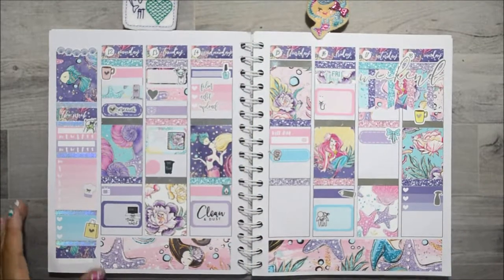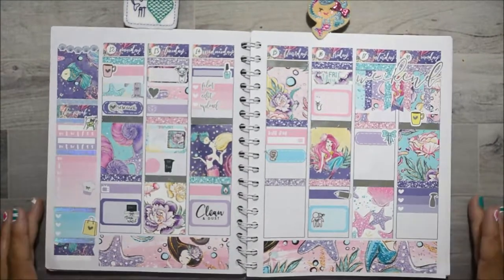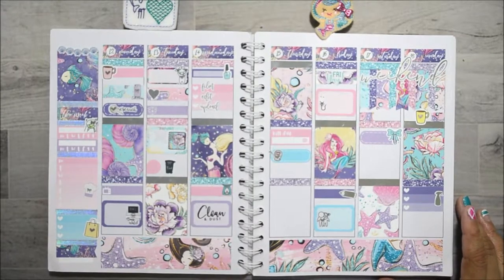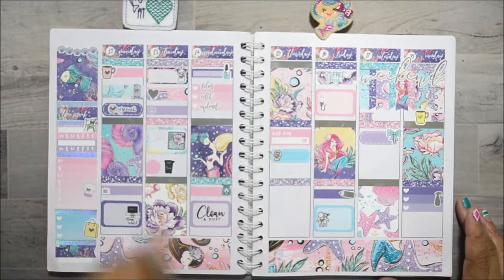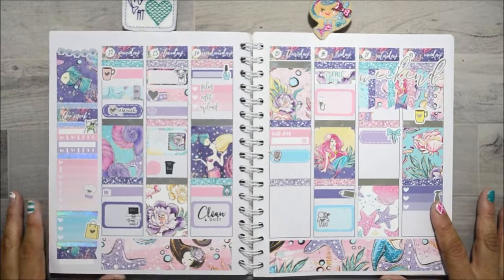She turned out so pretty. So pretty. These two clips are from Three Little Peas on Etsy. I will link her down below. So freaking cute. It came out perfect.